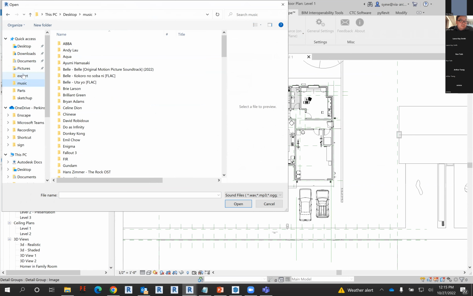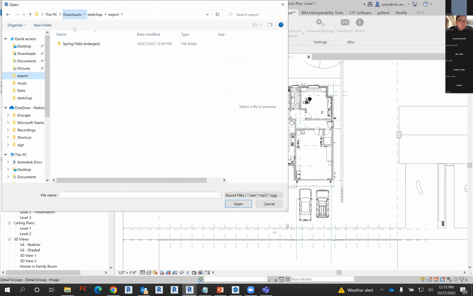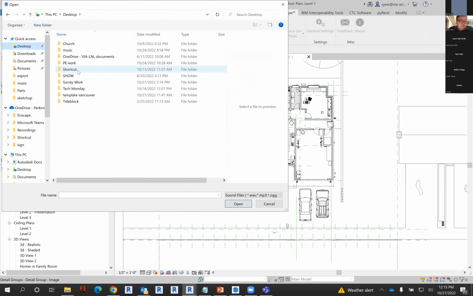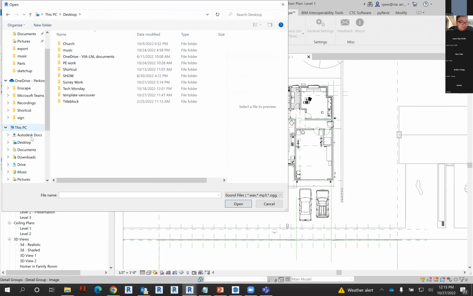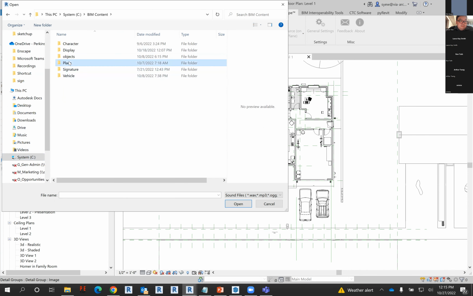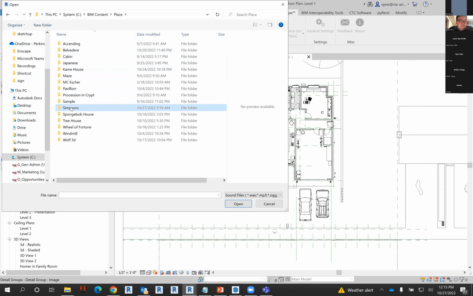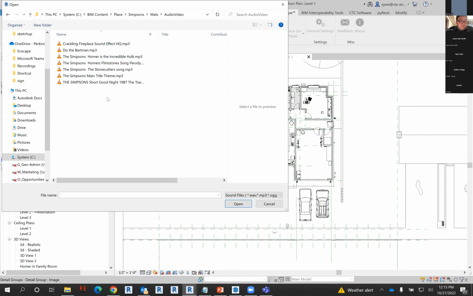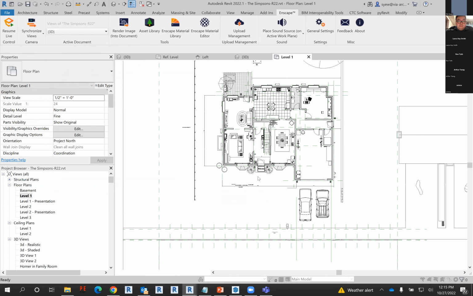I should go to my Simpsons. Sorry about that, I messed up. Content, place, Simpsons, and it's under materials, audio, video. So Simpsons song, main theme. There you go. That's the one I want. You place it in here.